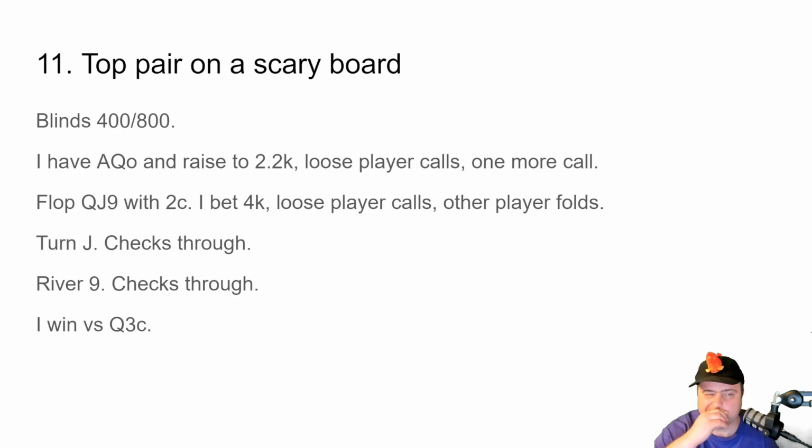Plus, there may be some bluffs with missed club draw or missed 10. So I definitely need to bluff catch. But this doesn't happen, and I win versus queen 3 of clubs. It's a really loose player. So it's queens, jacks, and a kicker that plays. Three pairs with 9s don't work like that, so I still end up winning. But even in retrospect, I don't see any reason to bet, because on the river, queen 3 clubs probably just folds, and jack and 9 are obviously sticking around.